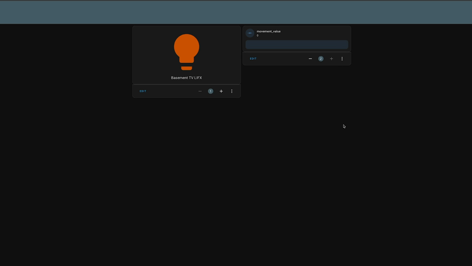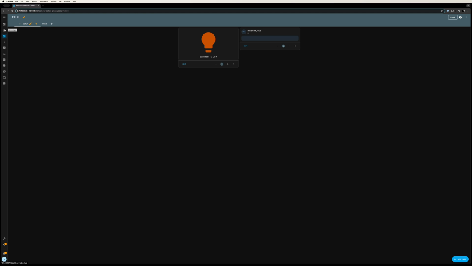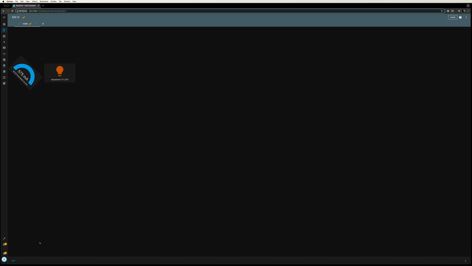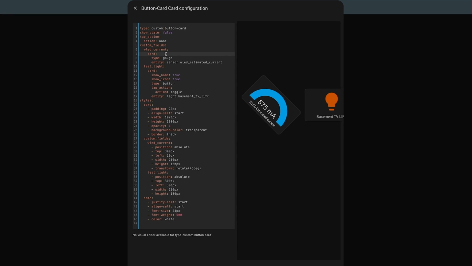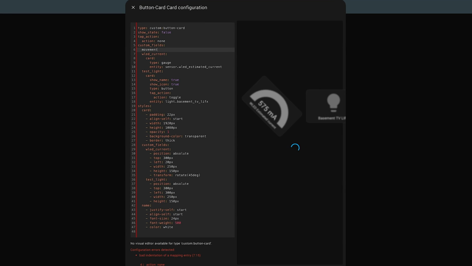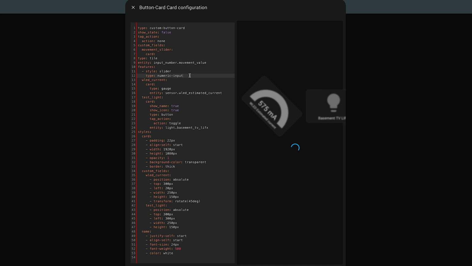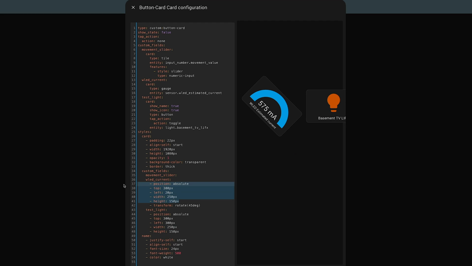We just created a slider to control the value of the helper we created, and it has a scale of 0 to 1000. Back over to our beta dashboard, edit our card, and let's add the code from the card we just created near the top. Create that custom name, add card and insert the code. Fix up your spacing and then head to the bottom to add style to it. Let's set the position to 0, 0 so it's right in the top corner.